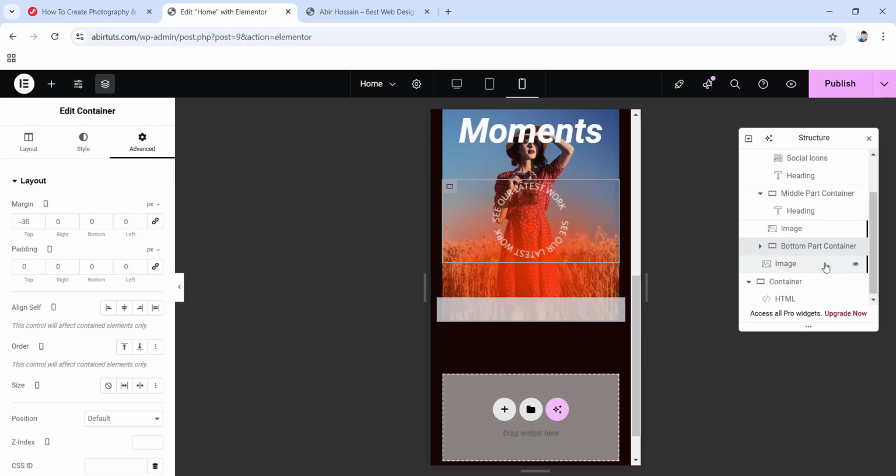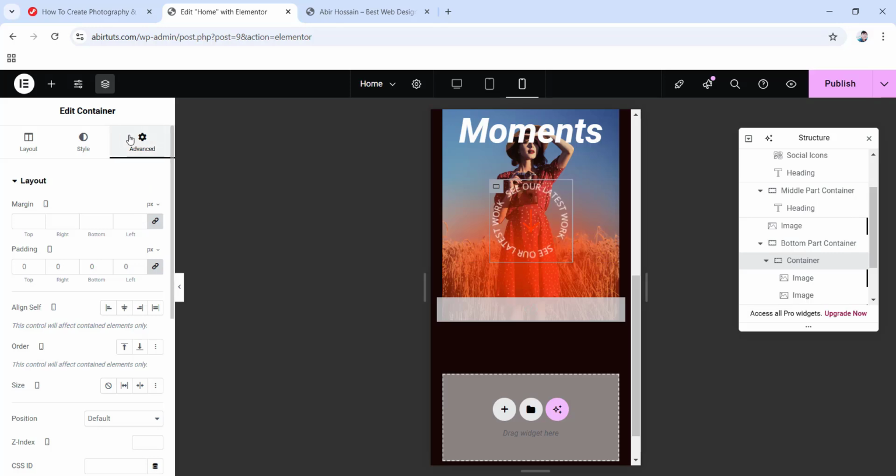Now go inside of this bottom part container and choose this container. Then go under its advanced tab, and here we're going to give it a custom margin value. So from this pixel scale, change it to custom, this pencil looking icon that you see here. Now for the first one, just write 0. First unlink the values. Now for the second one, in this field write auto, so AUTO. Then leave bottom one 0 and then left one again to auto, AUTO. So now as you guys can see, on the right and left margin, it's getting an auto value.